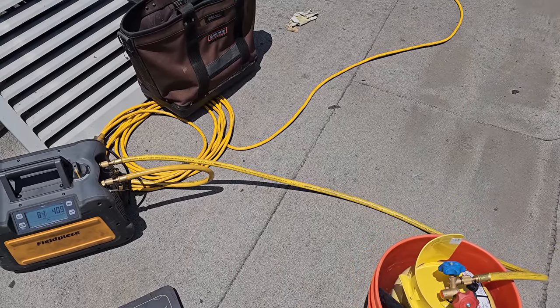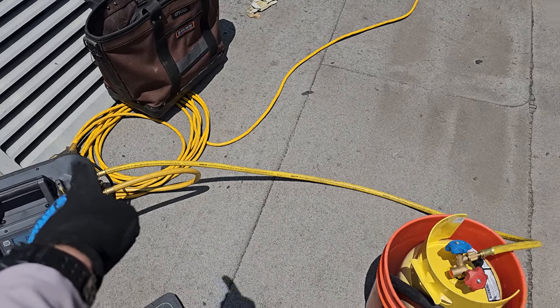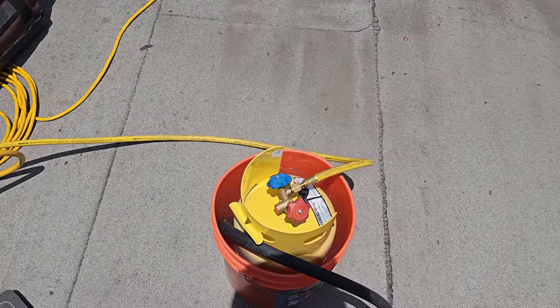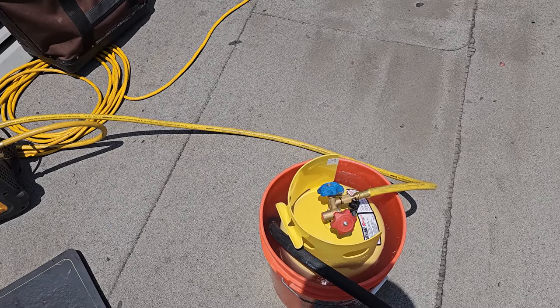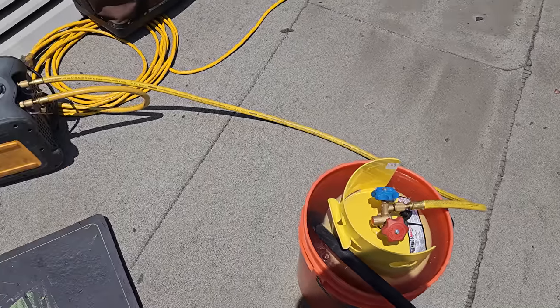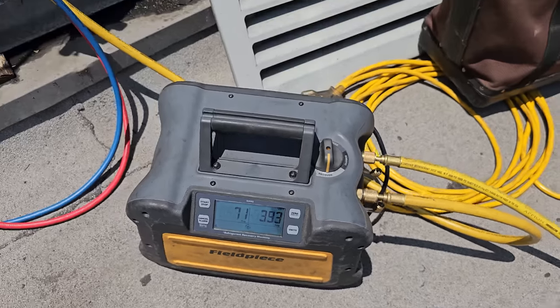When you use the subcoolers, one of the things is that it goes on the output between the output and the tank, and it traps refrigerant. There's always refrigerant trapped in that hose right there. So I prefer not to have extra hoses right there if I need to, because there's always gonna be leftover refrigerant in it. So water simply does the trick, just flowing water across it. It's already dropping, so we'll be good to go.